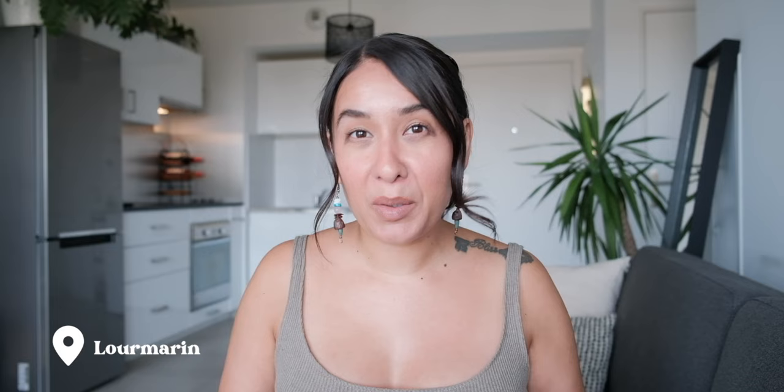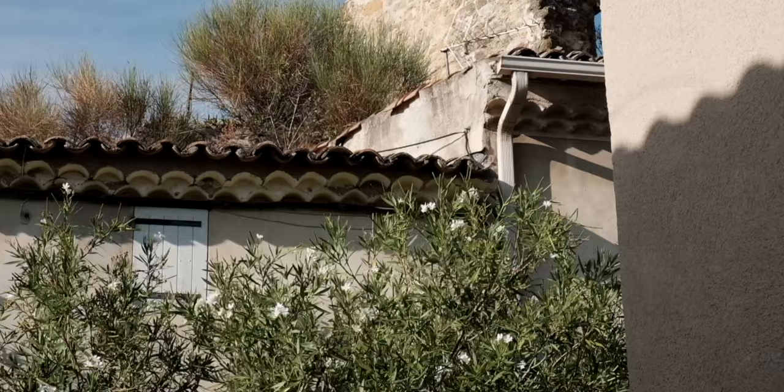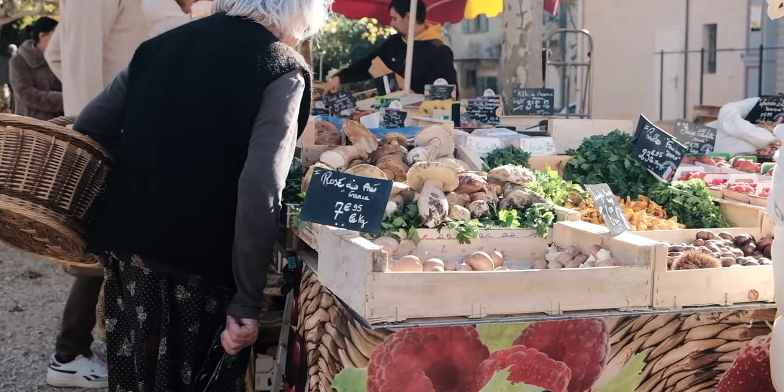Next on my list is my favorite village: Lourmarin. Lourmarin is a quaint village located in the Luberon, and you don't need much time to explore it because it is very small, but it is definitely a must-see. There is a beautiful Renaissance castle, cobblestone streets, and little cafe shops where you can enjoy lunch. If you visit on Fridays, you can see their farmers market with fresh produce, olives, fresh fruits, and local artisans selling their crafts. There is also a museum inside the castle.